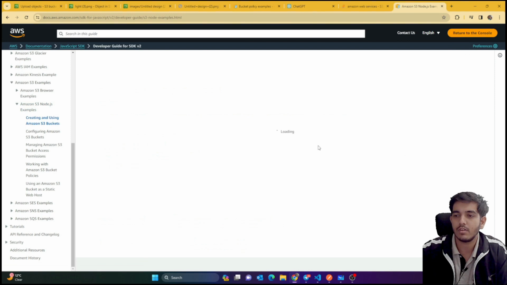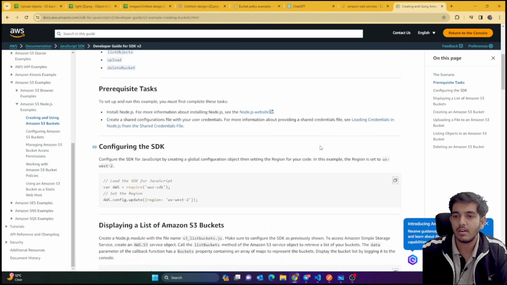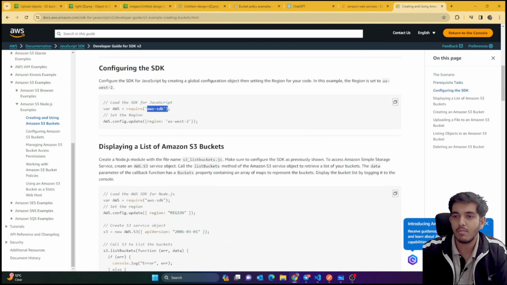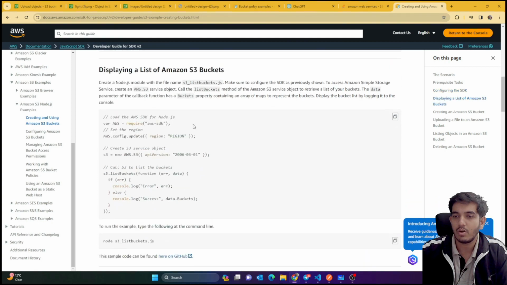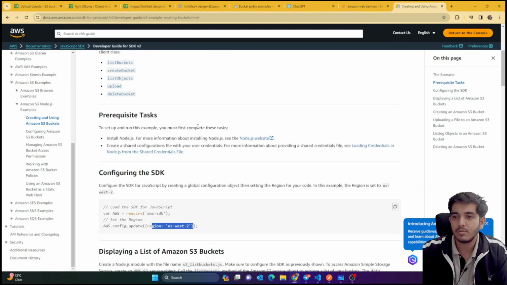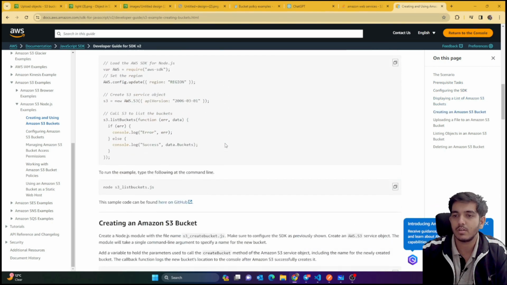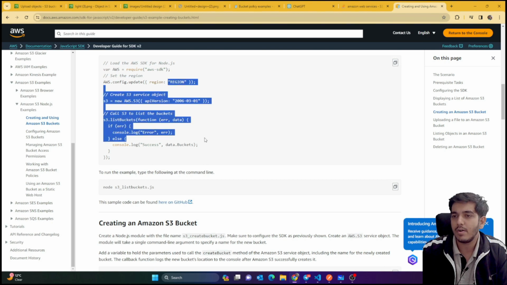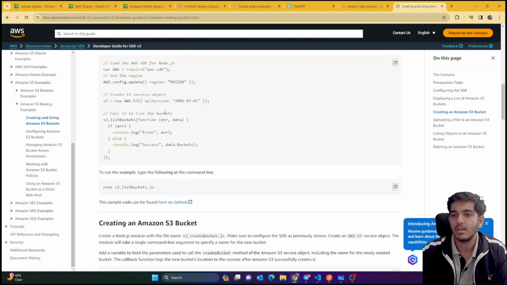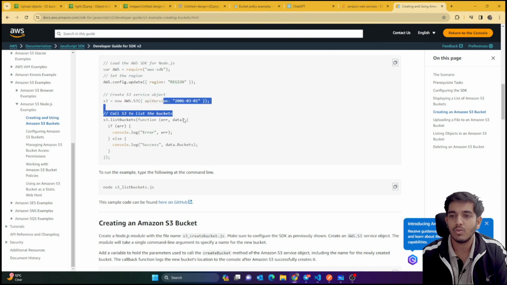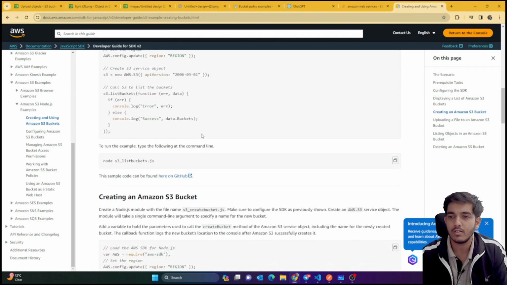Okay, if I click on this, you can see that it's just giving me some important things which you need to import. It's actually in terms of Node.js. But if you're using something else, like PHP in the backend, the case would be different, but for Node.js this is the case, right? So you can see that if you want to know your buckets, you can know it this way.